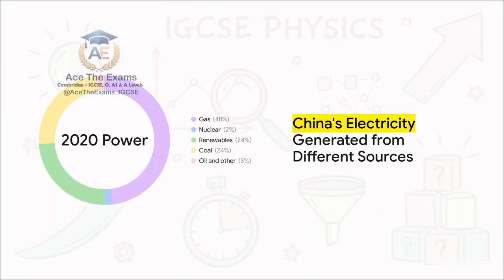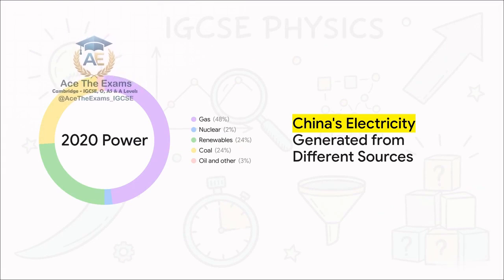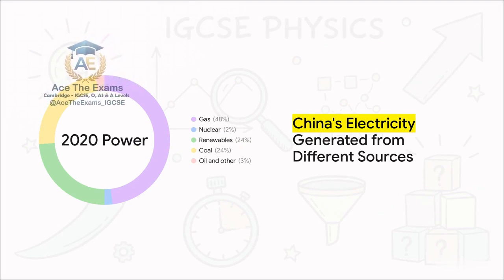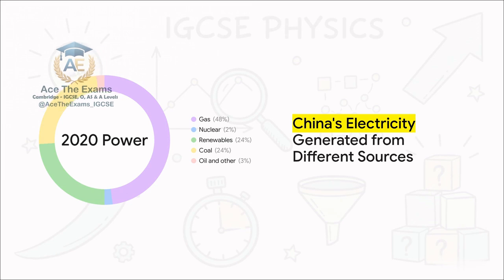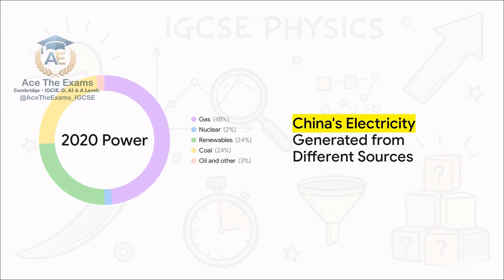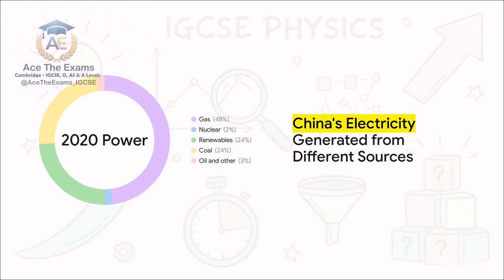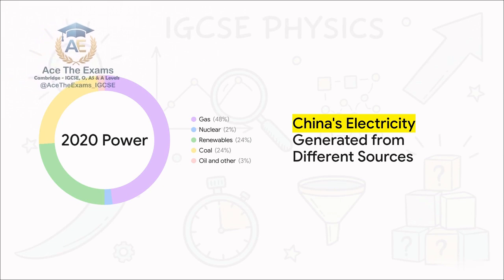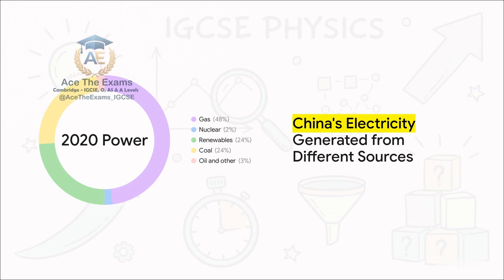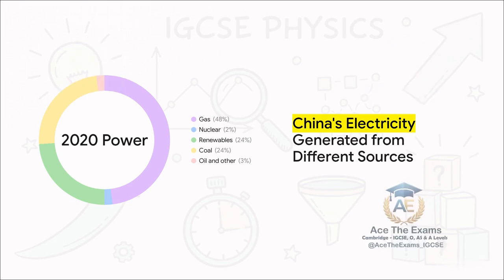All right, let's decode the evidence directly from the chart. We're applying step 2 of our framework right now, extracting the data. We've got these highly specific percentage segments, 2.1 for nuclear, 3.2 for other sources, and 2 large segments of 23.6% representing renewables and coal. Notice how incredibly precise these numbers are? The syllabus absolutely expects you to use every single decimal point provided in the source material. Whatever you do, do not round them up in your head. Write them down exactly as they appear. Your calculator is your best friend here, but your written paper is your proof.